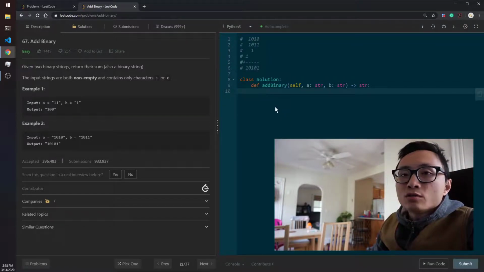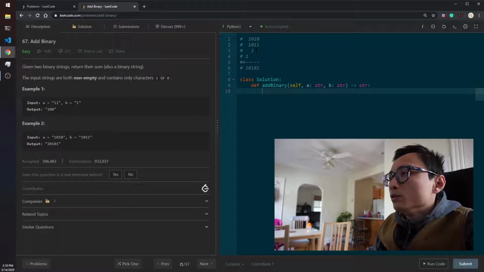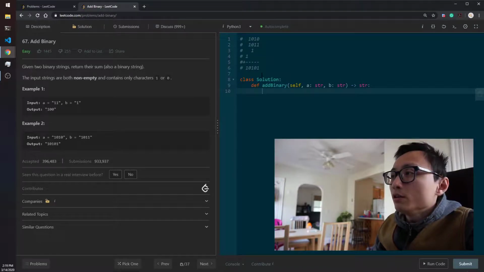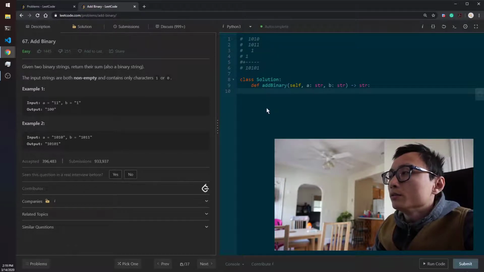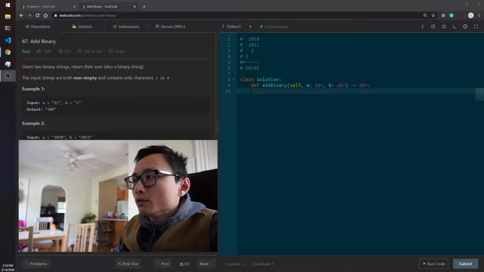So the most straightforward way to code this problem is to simulate this process. We align these two numbers, we iterate from the right-hand side towards the left, and we keep track of the carry. We use some kind of collection to collect all these individual digits, and in the end we piece everything together and return that as the final result.